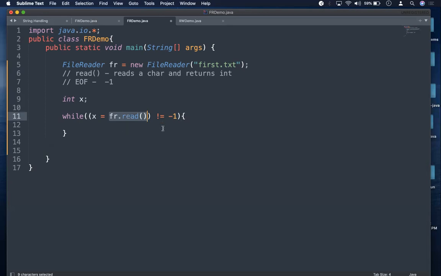This is my while loop. If it's not equal to -1, it means there are characters. If it is -1, I have to come out. So as long as the x value is not equal to -1, you can read the data.